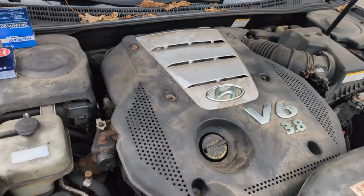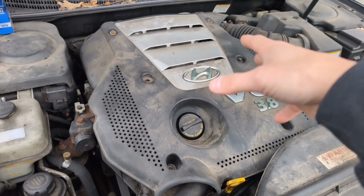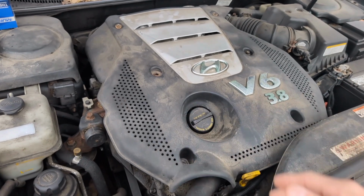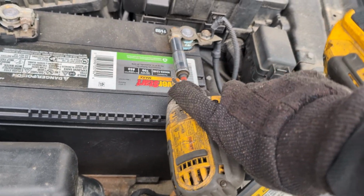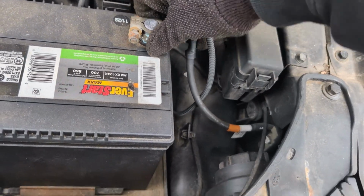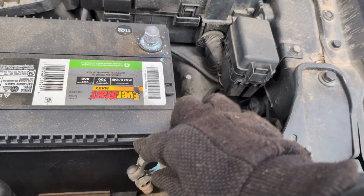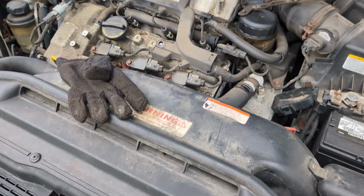So without further ado, let's get right to it and remove this top part, which is the plastic piece that covers everything we're going to be working on. The thing you always want to do before you work on any vehicle is remove a terminal off the battery. If you want to be more safe, then do both by all means, but remove that. Take every electric connection out of the vehicle before you take anything off.